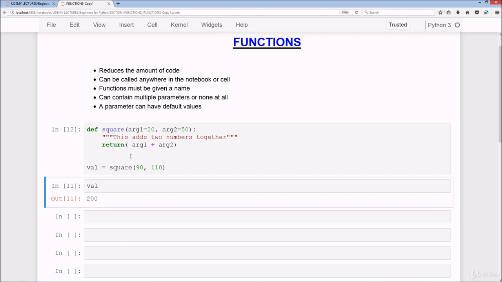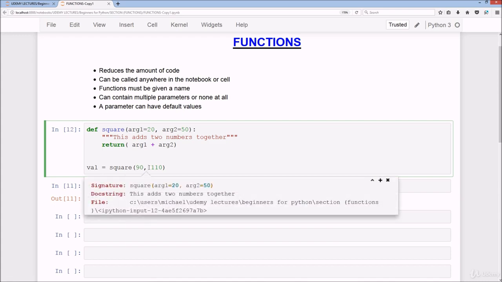Okay, so nothing's really happened at the moment, but if you hover your cursor in the parameters section of the function and hold Shift and Tab, you can see you get signature, which gives you the square arg1 and arg2 with the default values, but also we have the docstring where it says this adds 2 numbers together, which is what we wrote here.